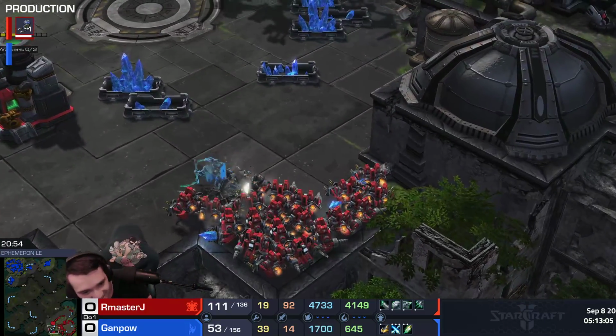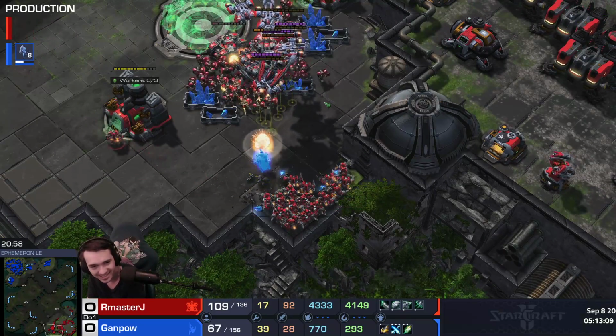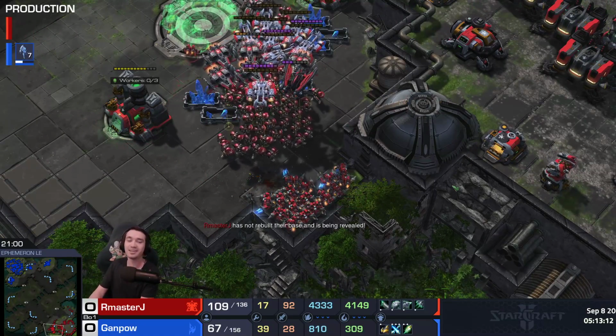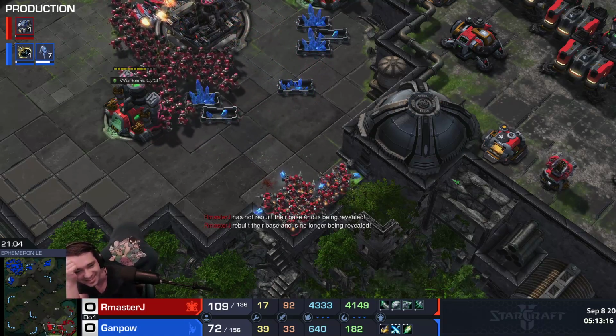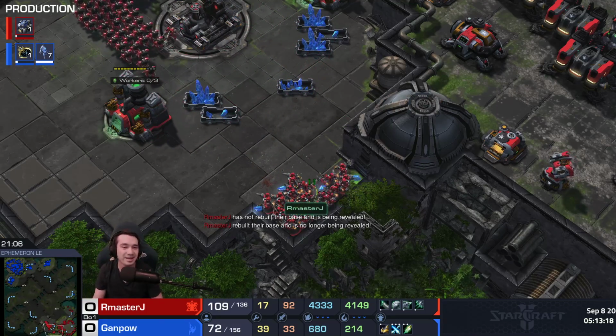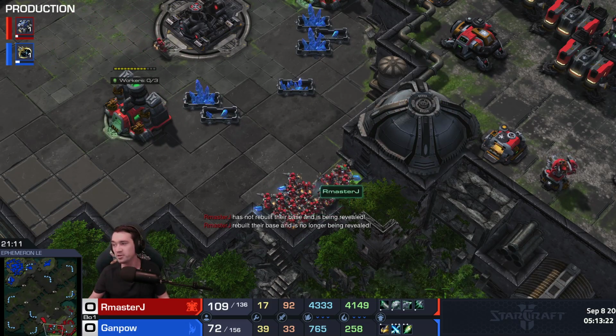Oh no. The DT just laying into the SCVs. The Raven has not rebuilt the base and is being revealed. And then immediately, not so much. He can build a few more command centers, and by a few more, I mean 10.